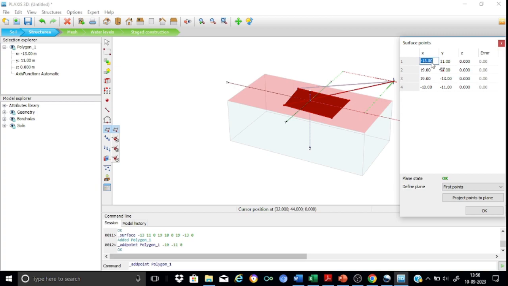It is 28 meters by 10 meters. I will start with the third quadrant, so x is minus 14 and y will be minus 5.